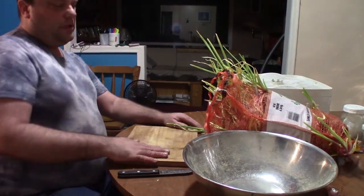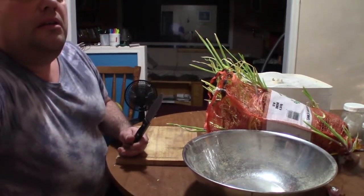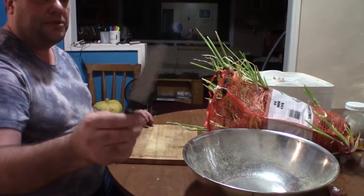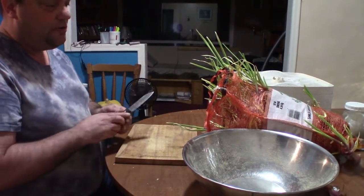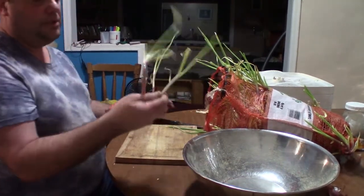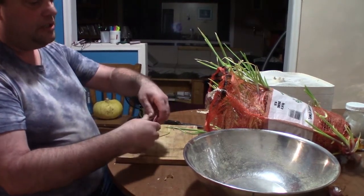I got a cutting board here. Make sure you sharpen your knife before you start. I mean, you're hitting this board quite often, so I just sharpened the knife, and I got a fair sized bowl here that I can put all the onion skins in.